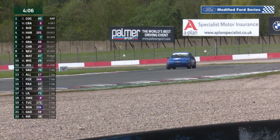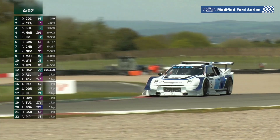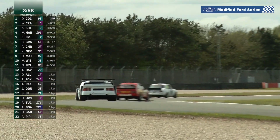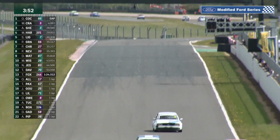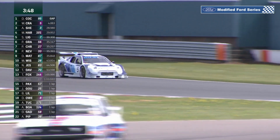Wayne Crabtree, though, I'm not going to be disappointed if that RS200 wins the race. I'm going to be honest with you, Scott, because it's probably my favourite car out there, although there are several candidates for that honour. But that is a stunning-looking car. I don't know what the history of that car is, but it's a very welcome addition to the grid. It is. Being a Group B fan myself, I have to admit that's probably my favourite as well in some cases.